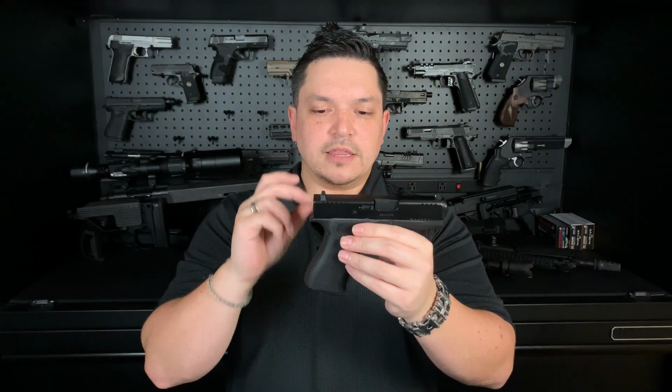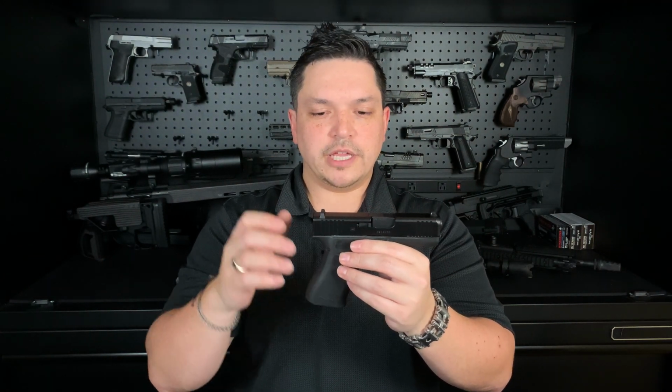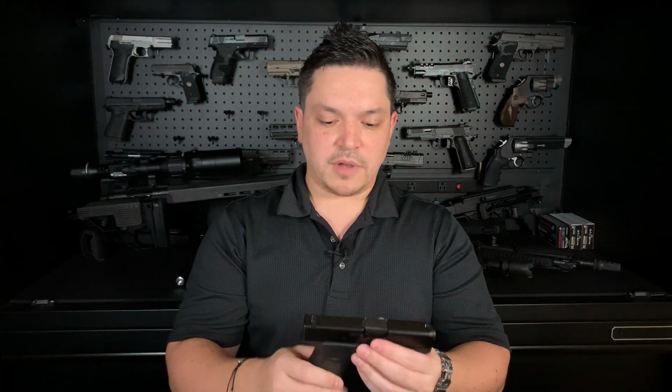I would recommend, if I were to own this gun, and I probably will own this gun, the second I lay my eyes on a 43X MOS, I'm probably going to go, oh yeah, gotta have it, you know what I mean? And the thing that I know I would do for sure is get the Shield Arms 15-round metal mags. A good friend of mine has them, uses them exclusively on his 43X, and he loves them. Yes, you are going to have to modify the mag release because the magazines are metal, so you want to do a metal mag release, and Shield tells you about that.